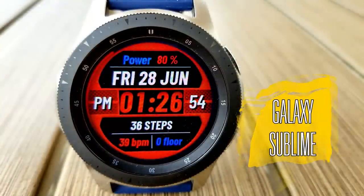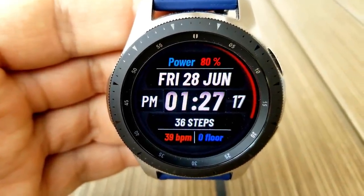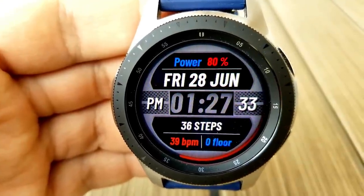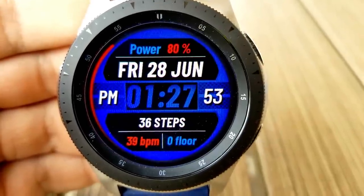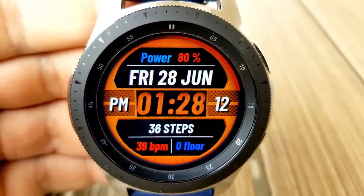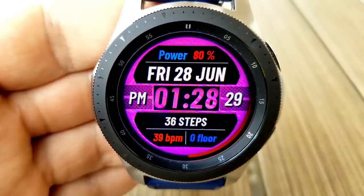Here's a very colorful digital watch face that comes with 12 different color themes which affect the frame around the display areas, plus you have blue, red and white colors for the text of the various features and activity measurements. Starting from the top you have your power remaining shown as a percentage, underneath that the time — and all of these faces can be set to either 12 or 24 hour format — and in the bottom area you have your steps count, floors climbed, and last recorded heart rate. This model comes with five app shortcuts, three fixed to floors, steps and heart rate, and the other two are completely customizable.